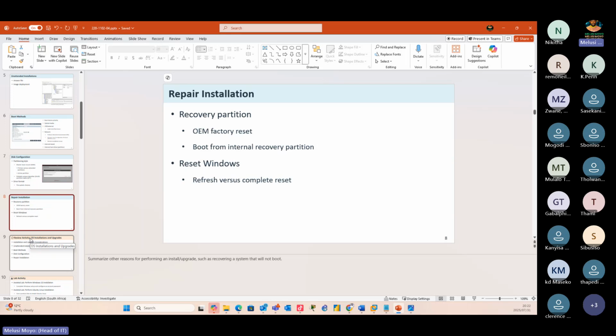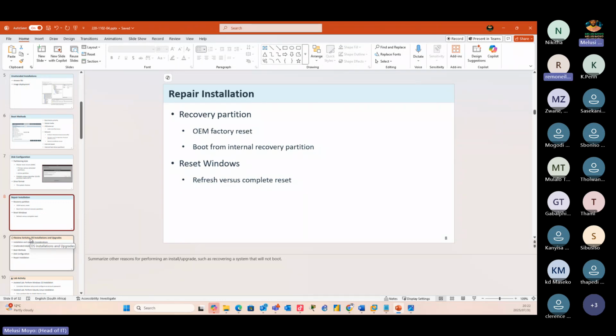So what will Windows do? It will go through those files on your operating system, and it sees which files have been corrupted, and then you can add those corrupted files back. So we can repair your OS by using an operating system. You can boot from an internal recovery partition, or you can use the factory reset, or you can repair via a USB or a DVD drive that has an operating system, where you can quickly repair the missing files from your system.